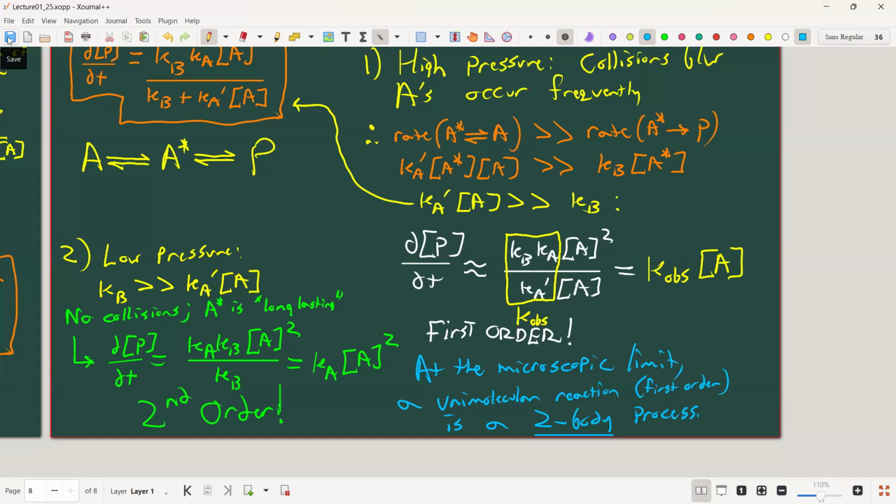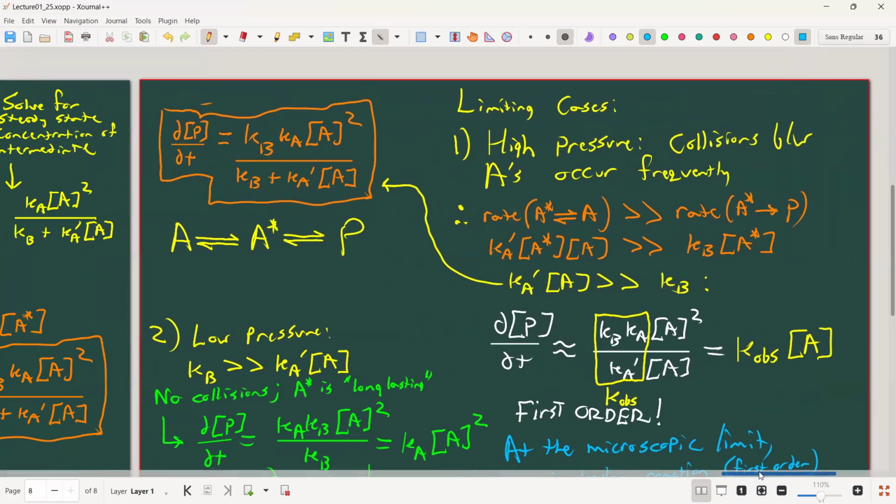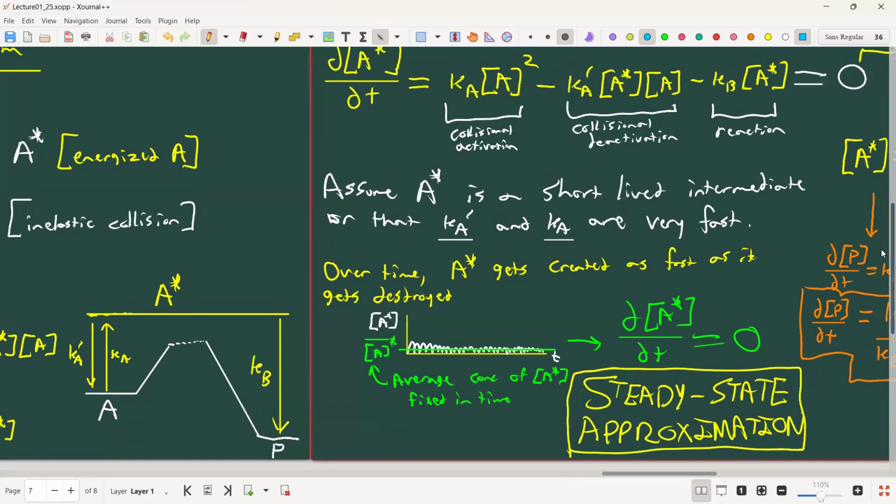So let me explain the answer to that question. Your question is, you understand that you need a collision to go from here to here. But your question is, when you get here, how does this happen? There's many ways for that to happen. One is that it could collide again. Another thing is that it can emit a photon to relax energy. Imagine an excited state emitting a photon to relax to the ground state.